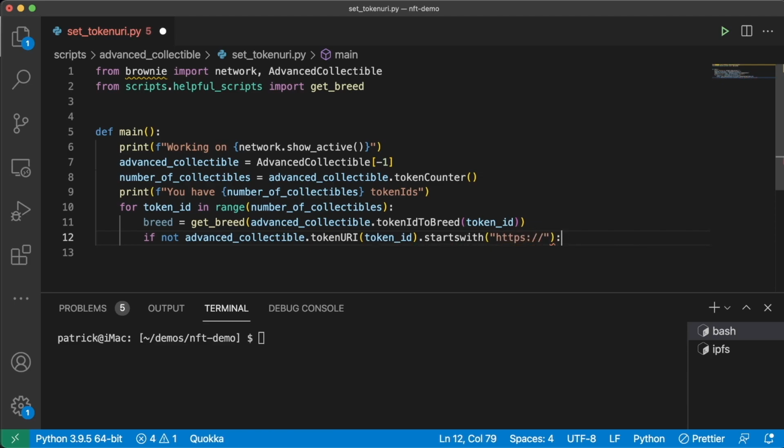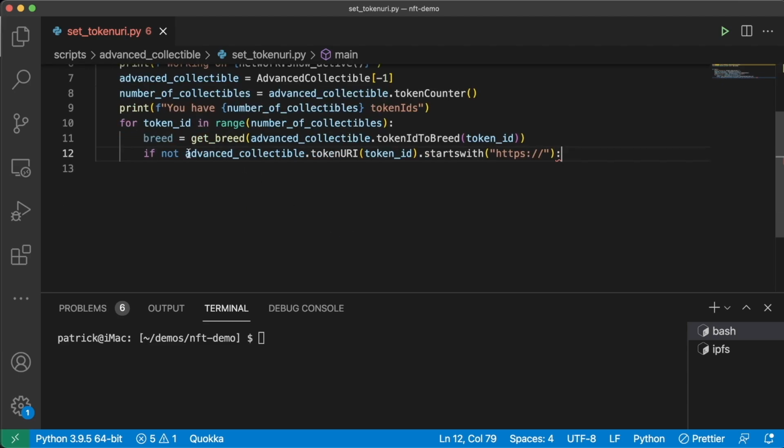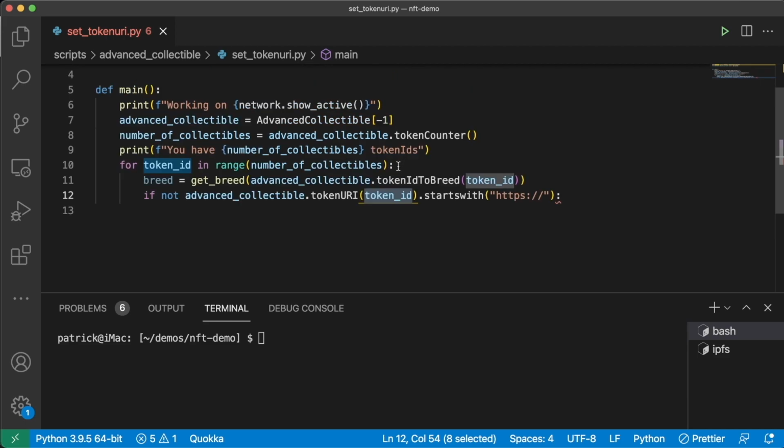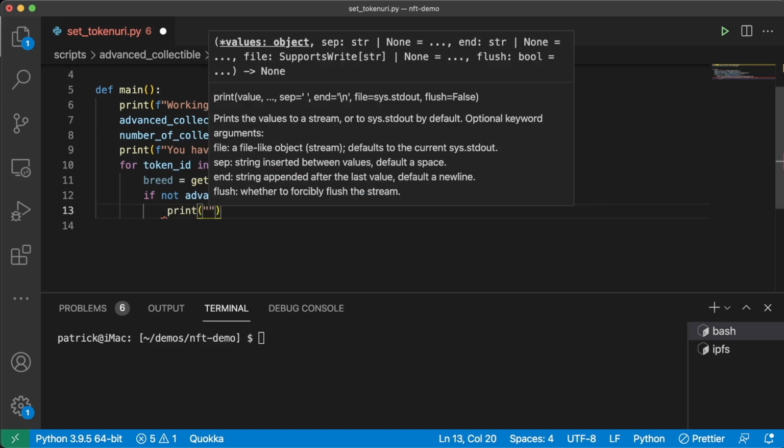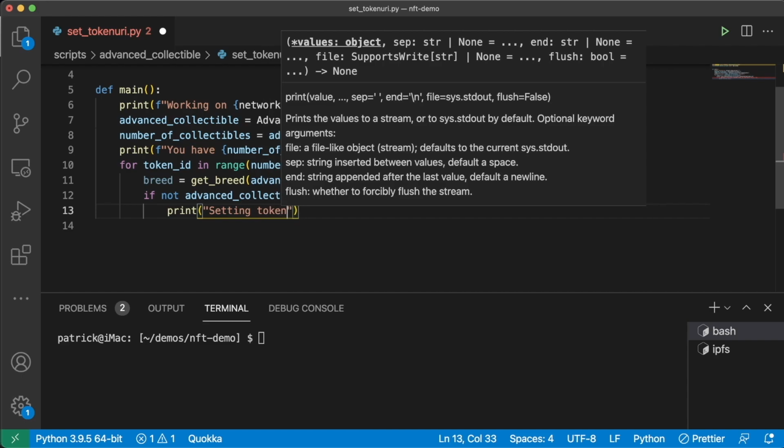So what this line is doing, I know it's a little bit long, is we're grabbing advanced_collectible.tokenURI of the token_id. So we're grabbing this token ID's token URI. And we're saying if it doesn't start with https, that means we know that it hasn't been set. So we can go ahead and print setting token URI.